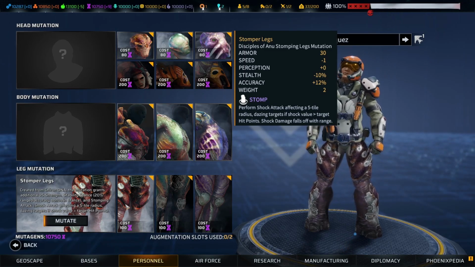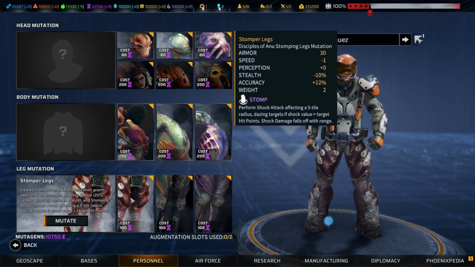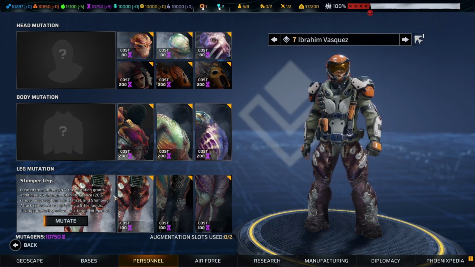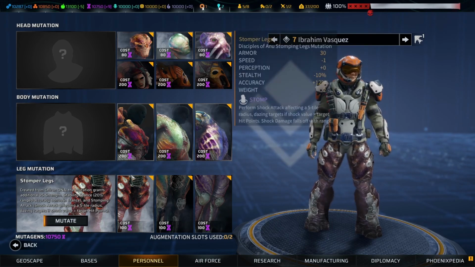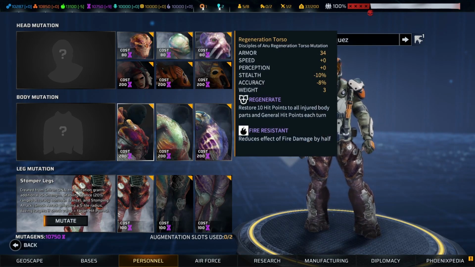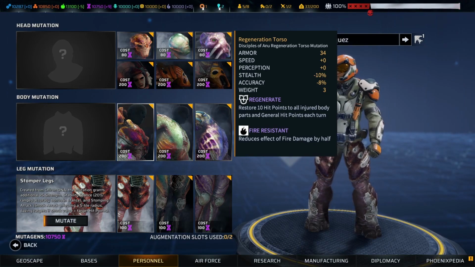You could go with something like these legs with the Juggernaut torso. That would be a pretty good combination, probably. You are giving up a little protection here, like I said, but it's not the worst. Or whatever, you can do anything really, and I always encourage everybody to experiment and see what they think is good.